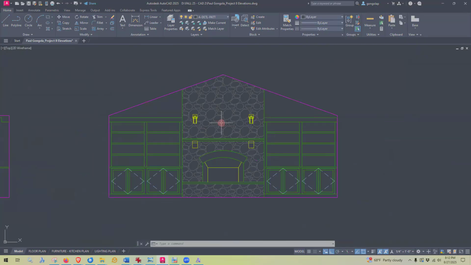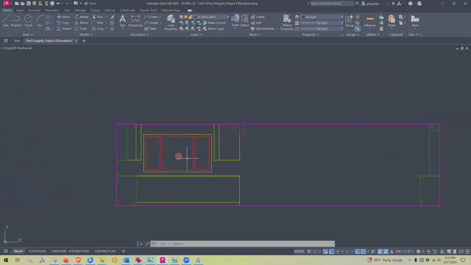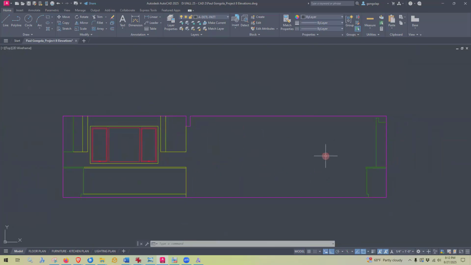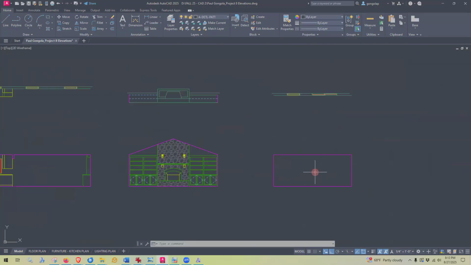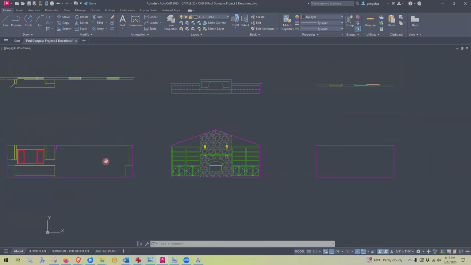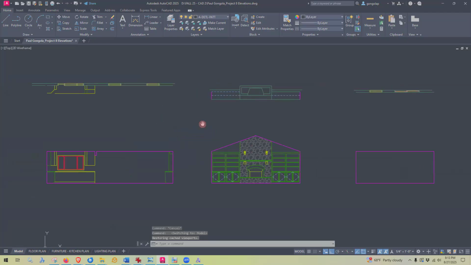All right, so we have this elevation in pretty darn good shape. And then we have the kitchen portion of this elevation blocked out. We need to get some windows in here, and we need a window and a door over here. So we will finish up with these elevations next time, and then we will get a new sheet, sheet 4, and we'll put all of our stuff on sheet 4 and finish this up.